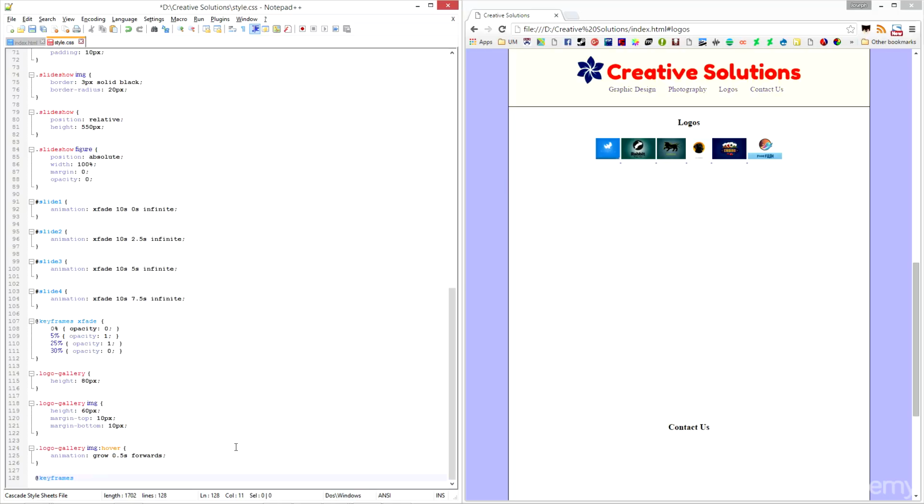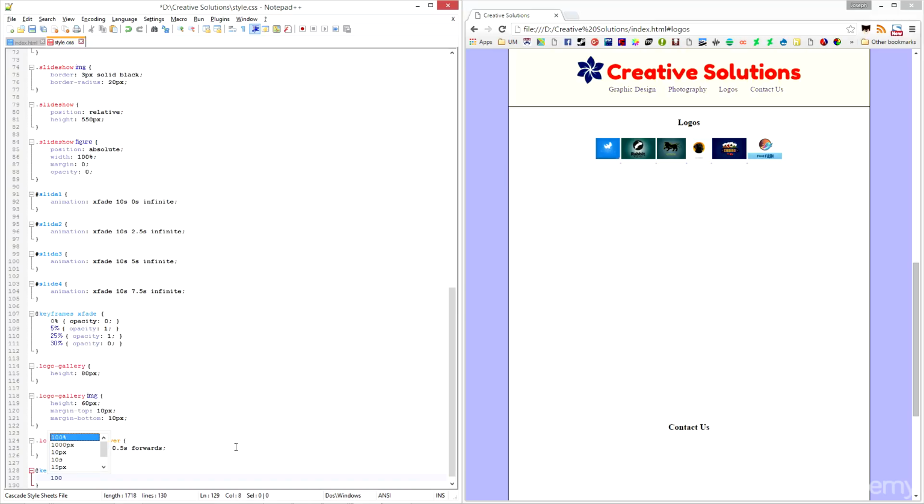Alright, so let's make our keyframes. And for this one, there's actually only one keyframe, and that's basically start at whatever you are at, and then take your full amount of time. So after 100%, I want you to be 80 pixels tall. That's the height of our logo gallery. And I also want you to shrink your top and bottom margins down to nothing, so you take up the full space. So we have that there. Alright, and let's check out what that looks like. Refresh the page here, and now when I hover over these, they grow to take up the full space.